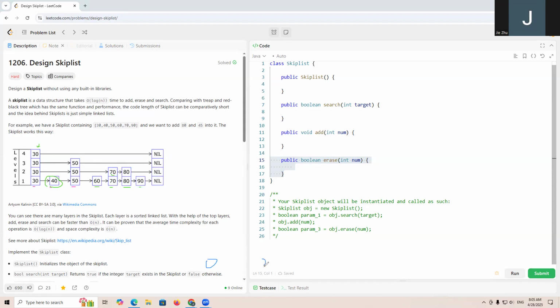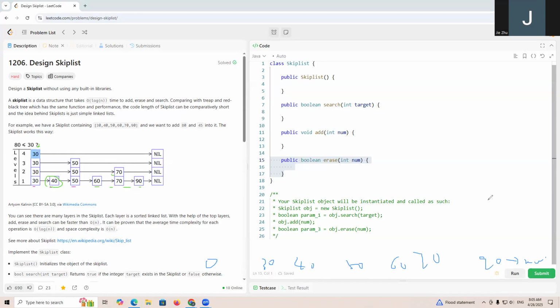For example, we have 30, 40, 50, 60, 70, and we don't put the 80 here, and the 90, and it goes to level 0. So this is level 0.